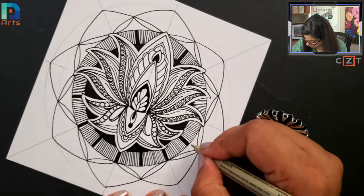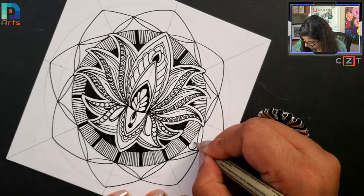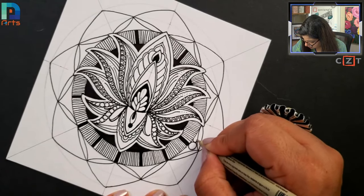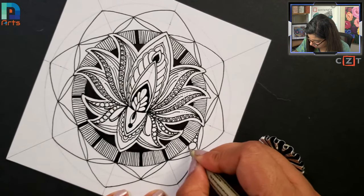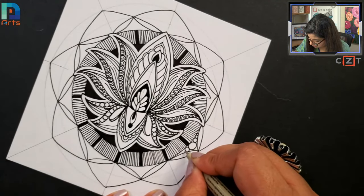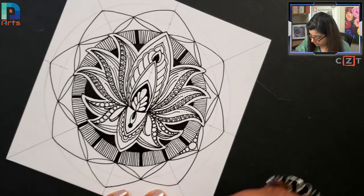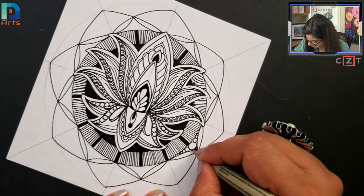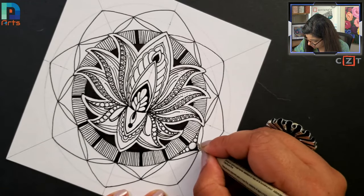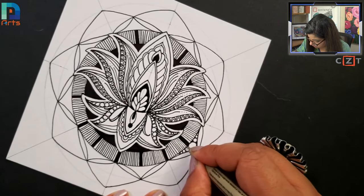After that, we are just going to draw a big beautiful circle in the center and tiny circles, as many as you can fit, in the sides as well. We are going to fill this space around the circles.